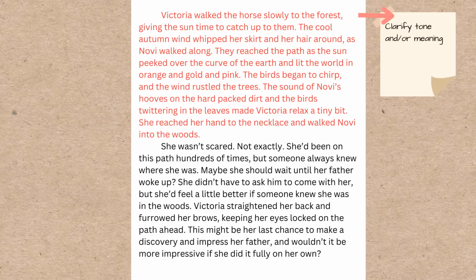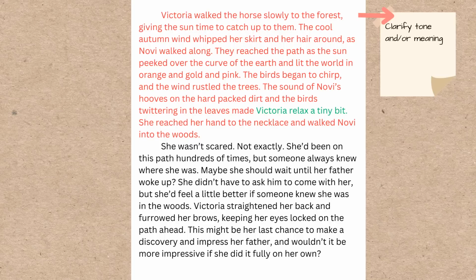Since late in the paragraph Victoria does relax, then perhaps the point of the descriptions is to demonstrate why she relaxes. If this is what you'd like to go for with the paragraph, then I would crisp up the concept by starting with her still feeling creeped out and then describe the birds chirping and wind rustling and then show how that calms her down. This will create an easier to follow progression.